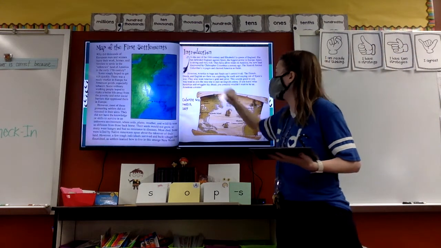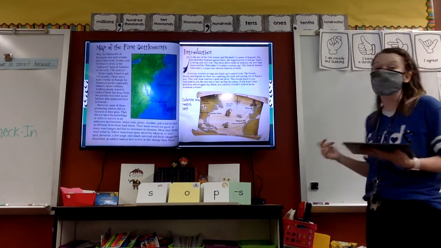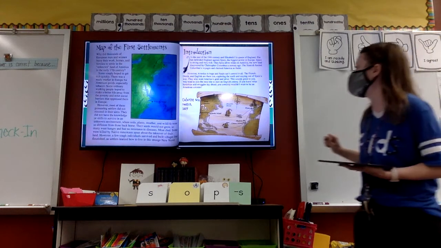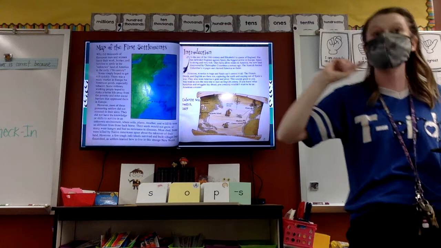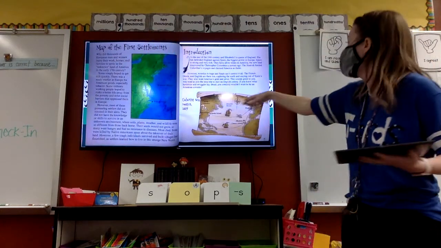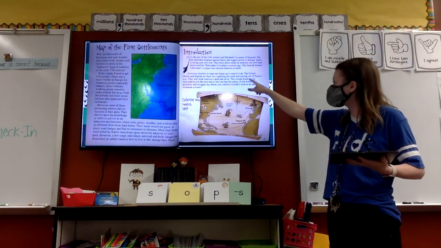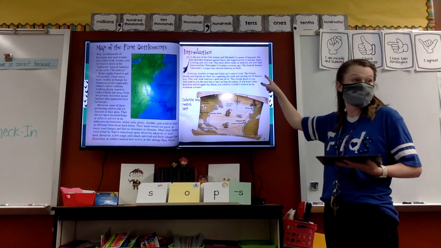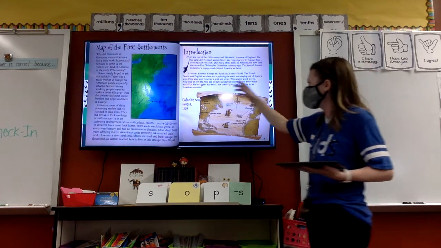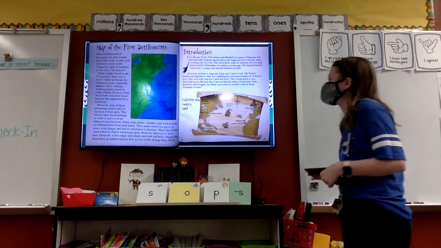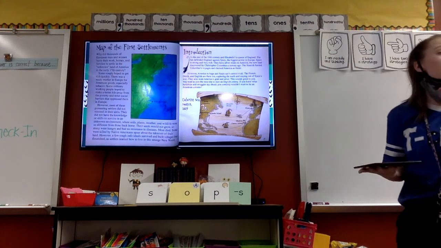However, America is huge, and Spain can't control it all. The French, the Dutch, and the English, remember the English is who Queen Elizabeth is in charge of, are there too, exploring the north, and they're trying to stay out of Spain's way. Because who's England's enemy? Spain. They also want America's gold and silver. This sounds good to you.